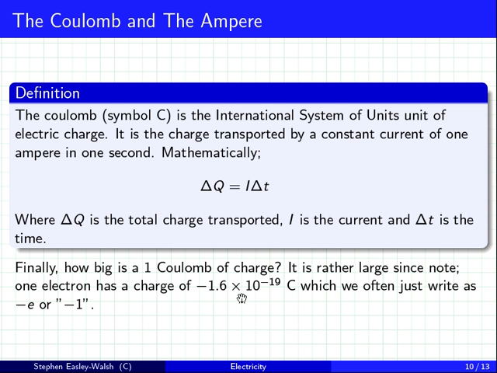Is the Coulomb the delta Q? The symbol is C. The C is the unit. Oh, you're asking why don't they use a C here? Yeah, but I mean, force is F, so it's not N. So we say 1 Coulomb is equal to minus 1.6 times 10 to the minus 19 coulombs is 1 electron charge.